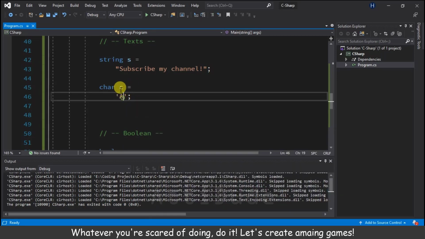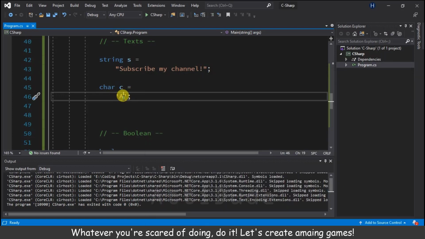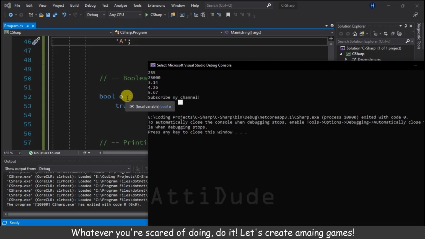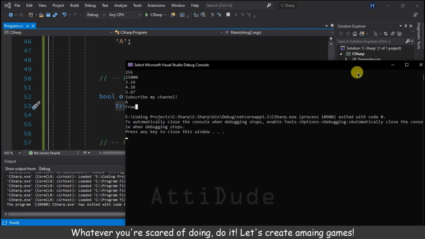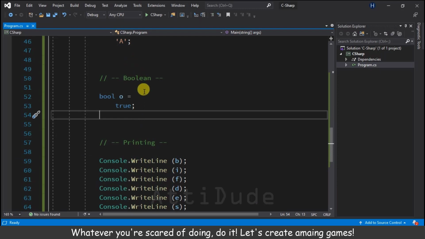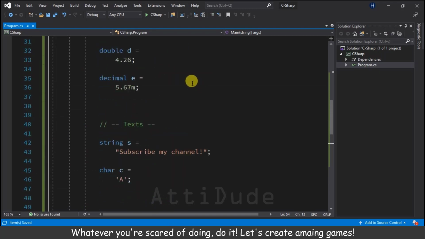Oh, here it is, a, which was our char. There it is. And we also have o, which was boolean set to true. And so there it is. You can click any button to close this window. Hit escape, and you can close this. Save it once again, to prevent it from not saving and losing data.